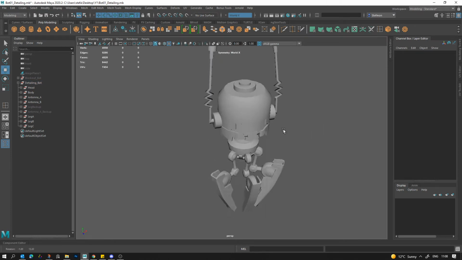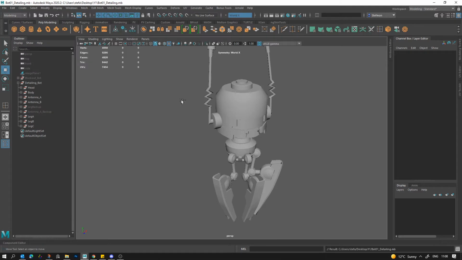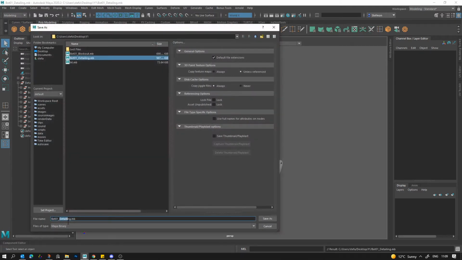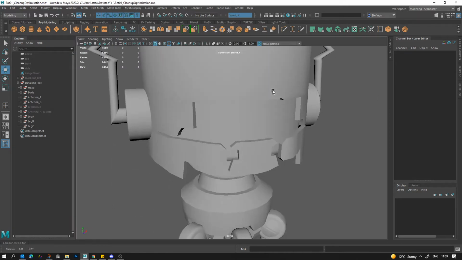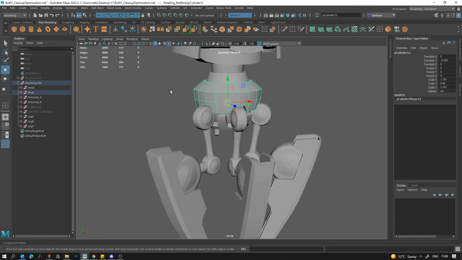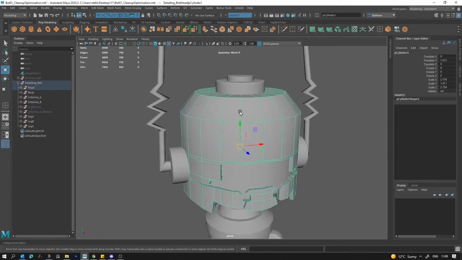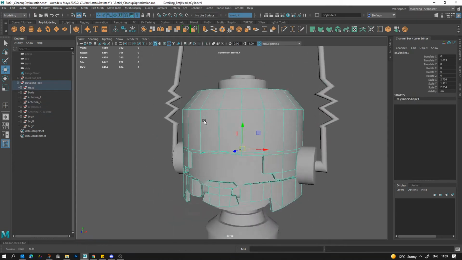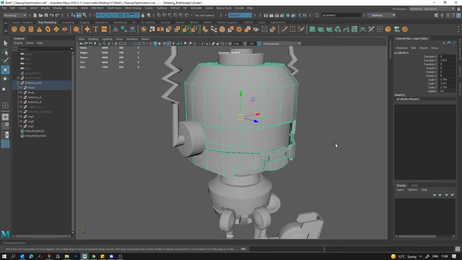So let me turn off that shadow so it's a bit faster. Let me delete all my type history so we get rid of any issues, and let me do a save as cleanup optimization. There we go. Right. And I just want to talk about some of the issues you might run into, some of the errors you might encounter. And unfortunately, I've modeled this with very few errors to my knowledge. So it is going to be a bit tricky, but worry not, I'll put in some myself anyway.